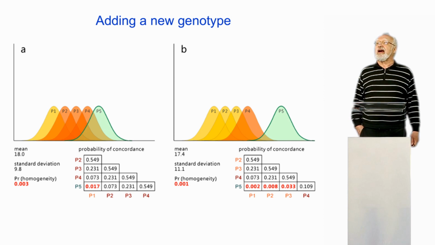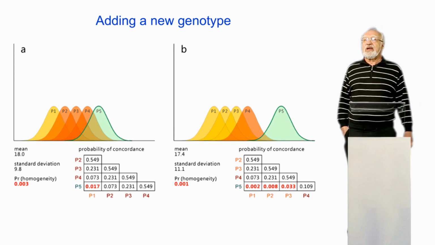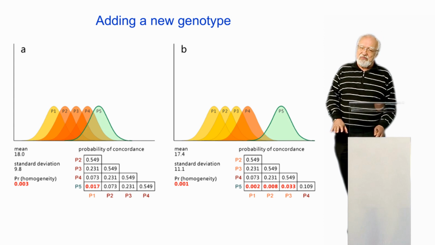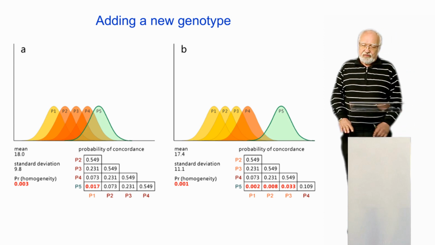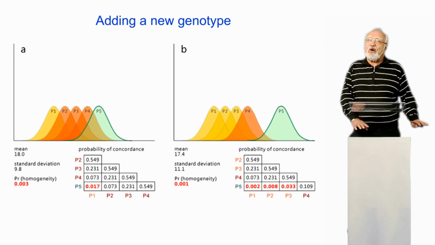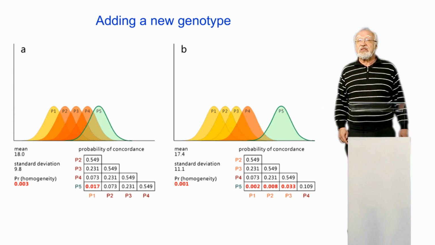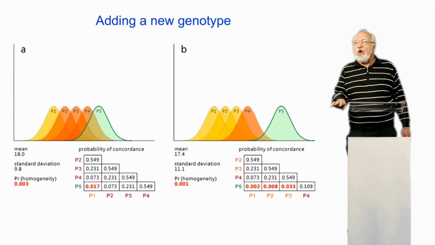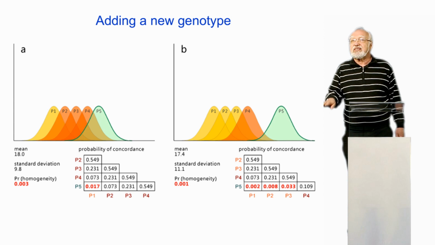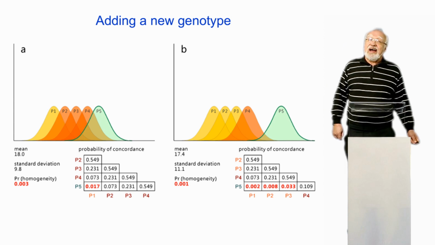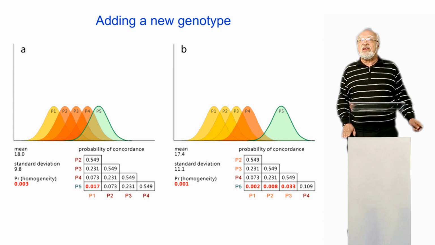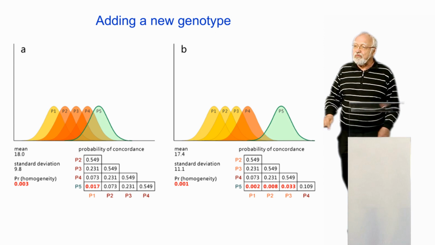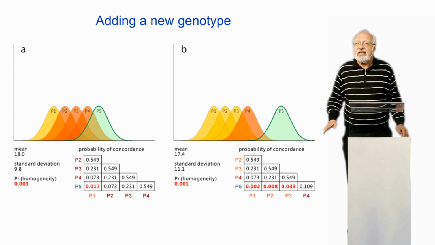Now when we add a new genotype by mutation, we have two cases. In the one case, it is very close to the former genotypes, and in the other case, it has a larger mutation rate, a larger jump in the mutation, so it is farther away from the genotypes. You can see here that the new phenotype corresponds on the left side to all the other former phenotypes very well, except phenotype number 1. But on the right side, it only corresponds to phenotype number 5, only with phenotype number 4, and not with the other ones. So there is no mixture possible between these phenotypes, because it lost all these forms.